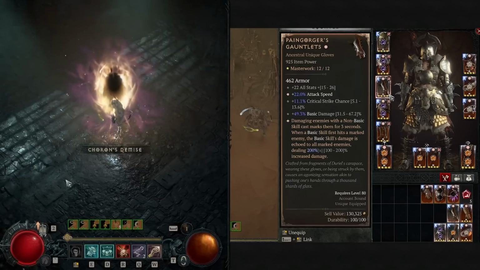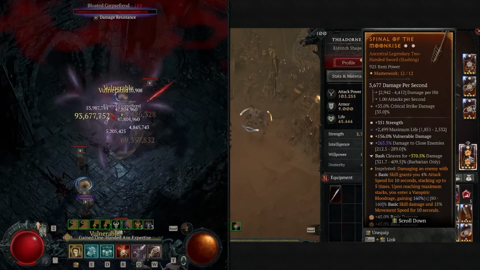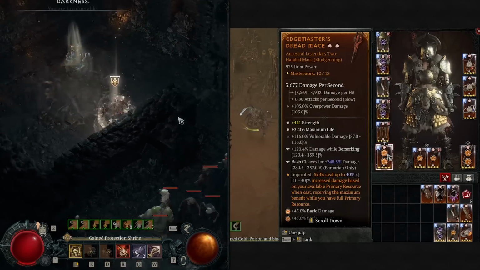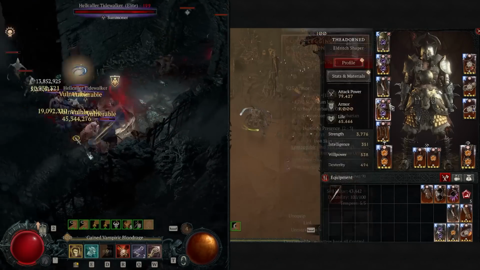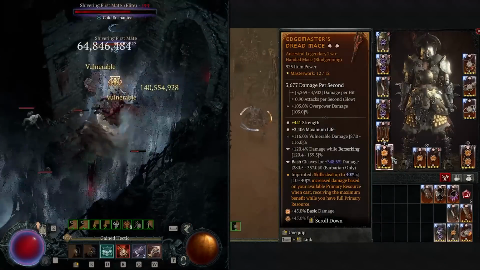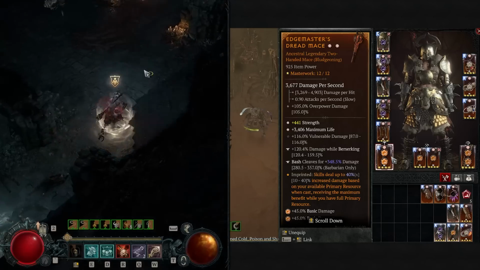On top of that, I changed almost all my weapons to vulnerable damage too. That way our sword goes STR and vulnerable, and the mace goes STR and vulnerable as well. Since we are going to use the Paingorgers, we are using the damage while berserking bonus, and it's pretty important to roll it on the two-handed now. And right now we just don't have a lot of options on top of that.